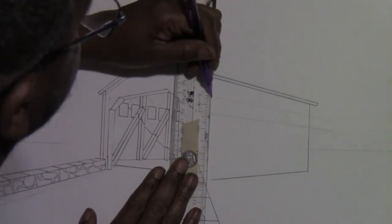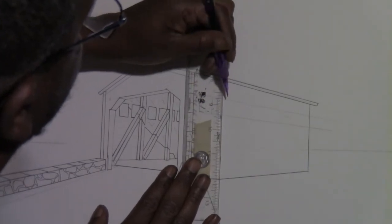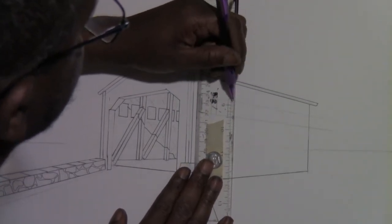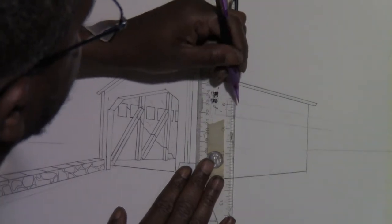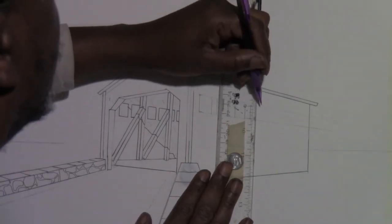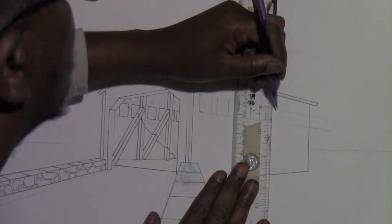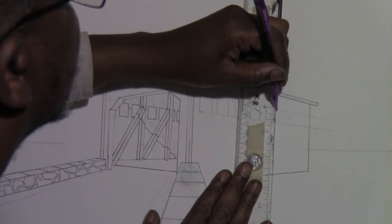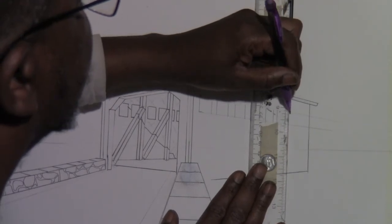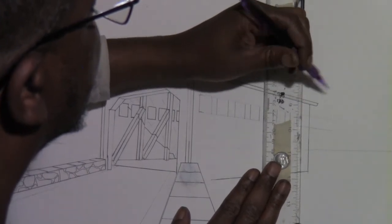We'll sketch out the windows real quick here. Now, in doing the windows, you can't really keep them the same size. The further they go away from you, the smaller they get. So keep that in mind. And they slightly get smaller. Now, I know this might be a little time-consuming for you, but if you do it well ahead of time, when it comes time for you to actually do the painting, you can mask this, and since your subject is painting, you can continue it that way.